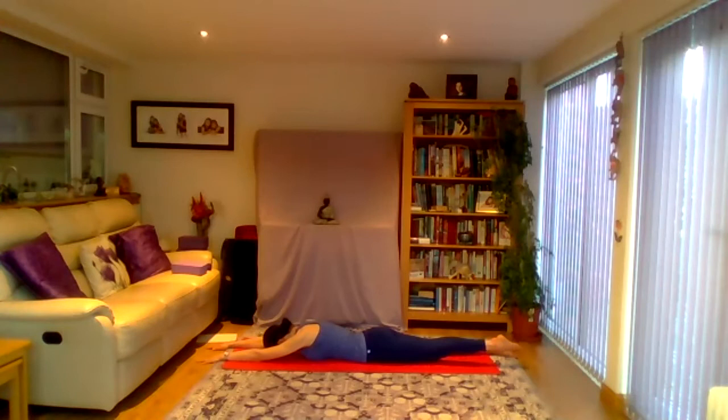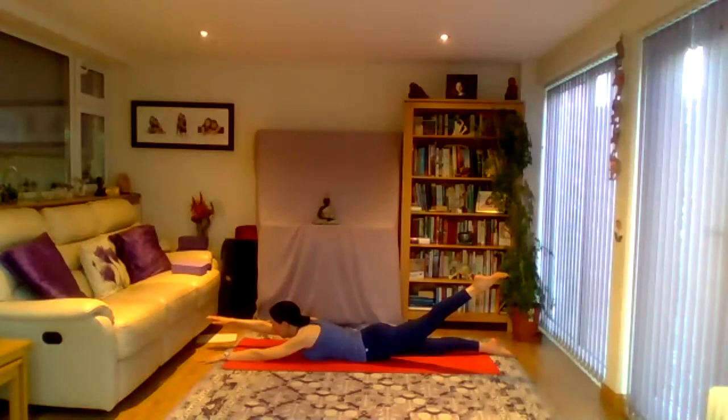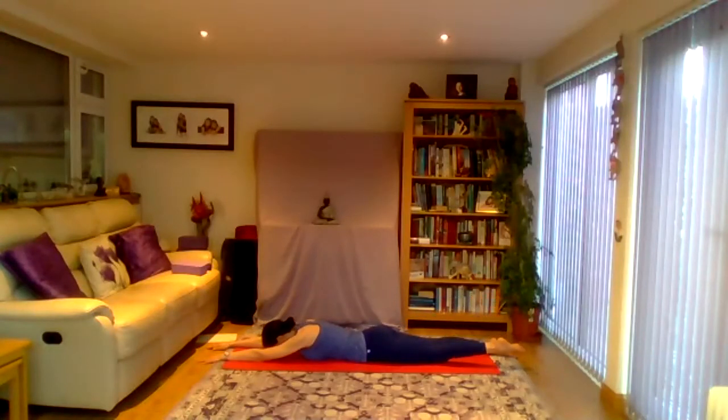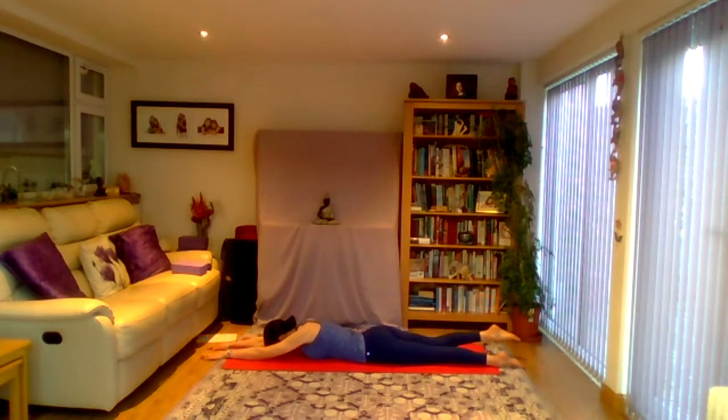And as you inhale this time, lifting up that right arm and that left leg and reaching them all the way up to the sky as far as you can. Exhaling gently lowering. Inhaling, lifting the left arm and the right leg and coming up. And we're looking more for length and height, so come as high as you can, but really think about lengthening out through those limbs. And then gently lower back.